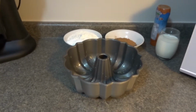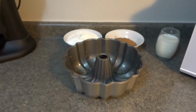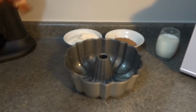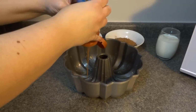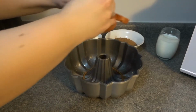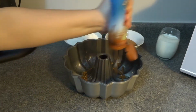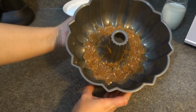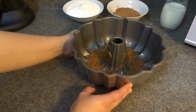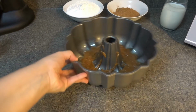Okay, so to the bottom of our pan, we're going to be adding 1/3 cup to 1/2 cup of the caramel sauce. Just bear with me here. Now I'm not going to measure, but you guys can measure out how much. So the bottom of our pan is nicely coated with about 1/2 cup of caramel sauce. So like I said, 1/3 cup to 1/2 cup is good.